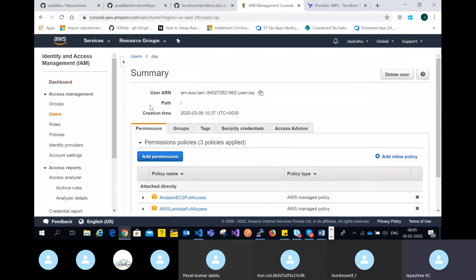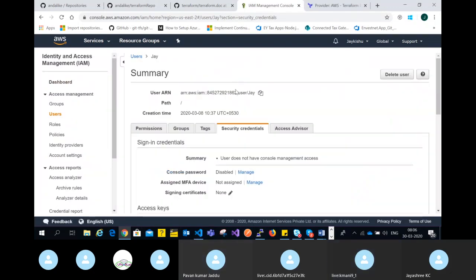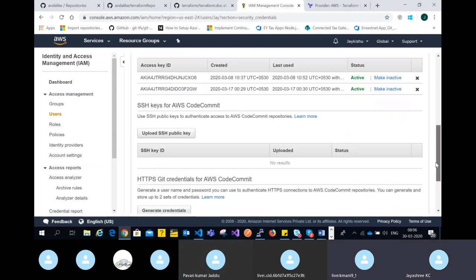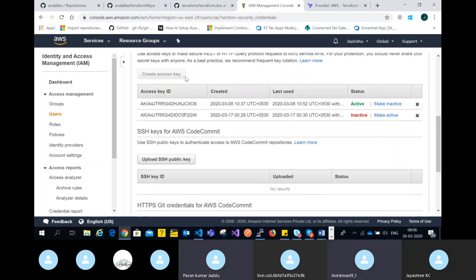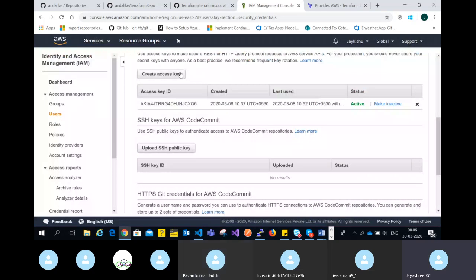Let me check if I have security credentials. I do have it. At a time you can create only two access keys, so I just want to delete one.